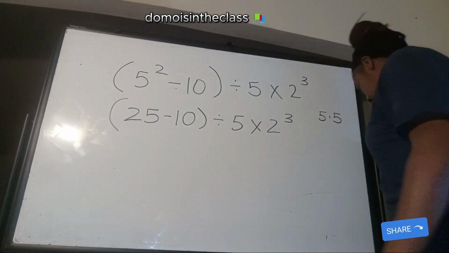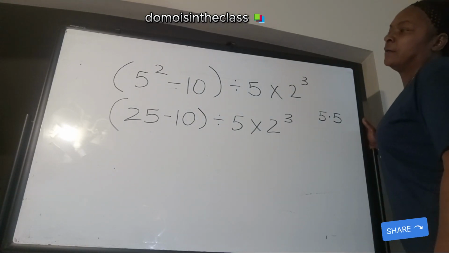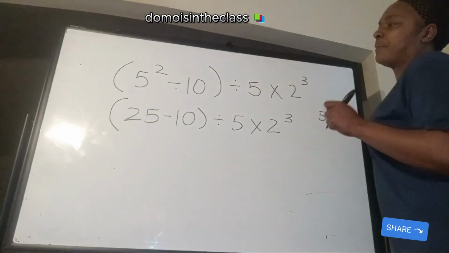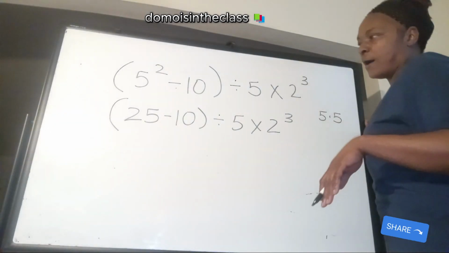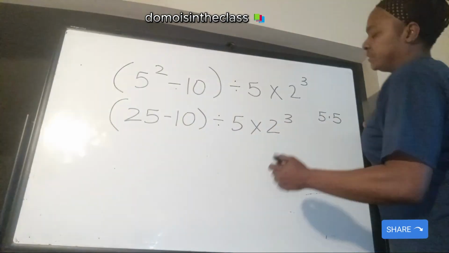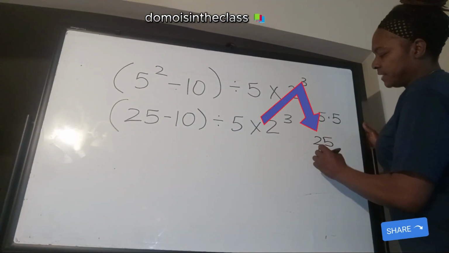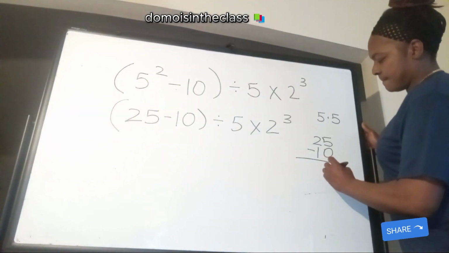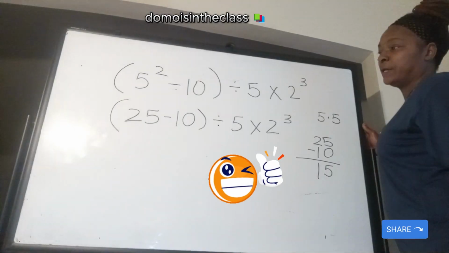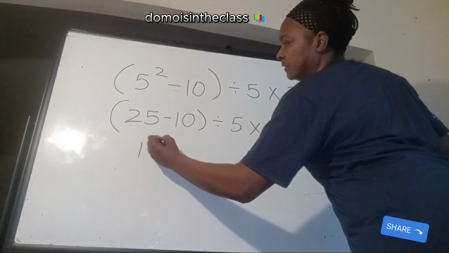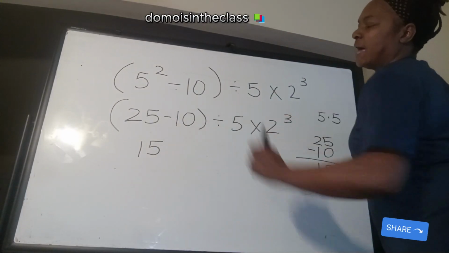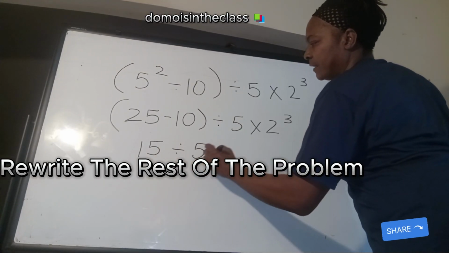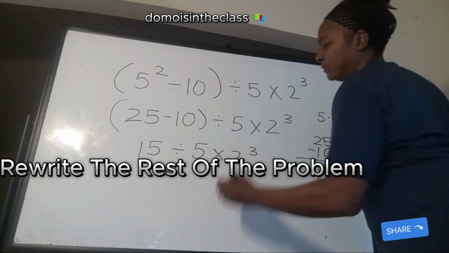All right, so now what else do we do? What's our next step? The parentheses. That's correct. We stay right in the parentheses. Great job for remembering. Remember, order of operations is how we solve all mathematical problems. So now with that being said, we're going to do 25 take away 10. We get a 5. Then a 1. Great job. So we get an answer of 15. I am going to now drop my parentheses because we just did that operation. So now we have 15 divided by 5 times 2 cubed.